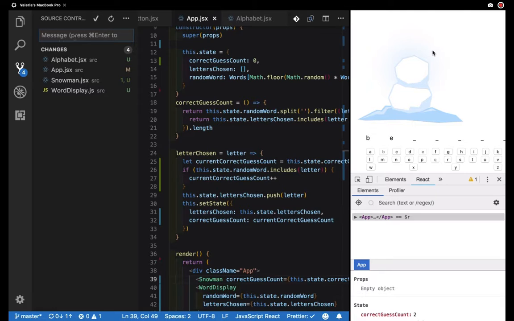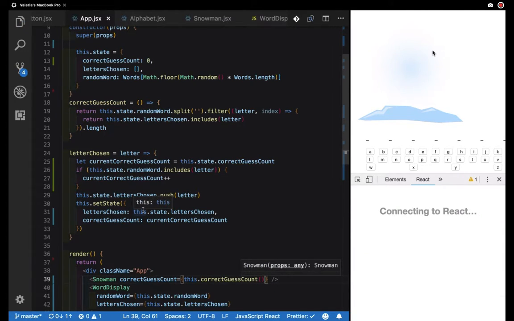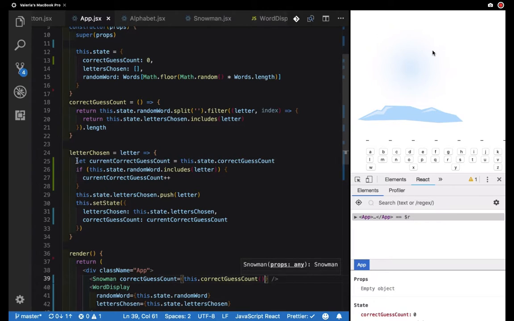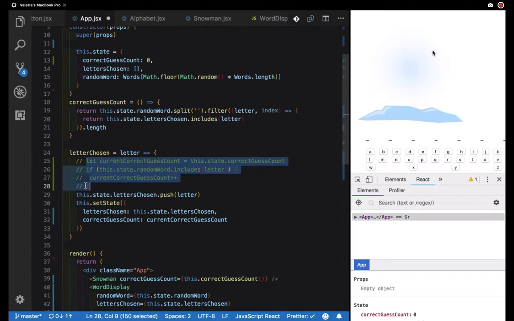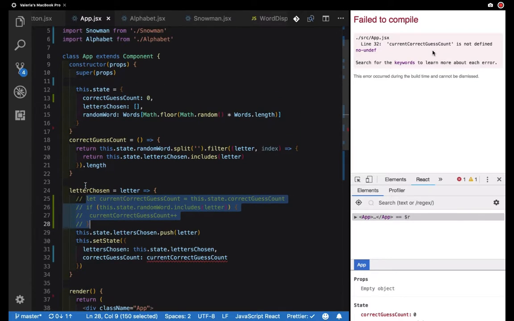I would probably get rid of this code that we just did because we kind of broke it a little bit. So I would put that back to this dot correct guess count function. And then I would comment out lines 25 to 28. And then get rid of line 32.